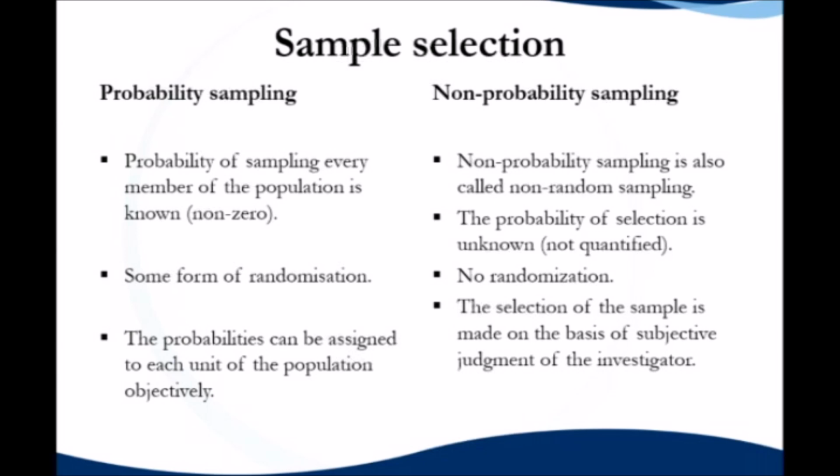And it assumes values between 0 and 1. So if something is a probability, it can't be more than 1. It will be 0 point something, or it will be 0, or it will be 1. If it's 0, it means that the chance of that particular event occurring is 0. And if it's 1, it means that the chance of that event occurring is certain. That event will occur with certainty. If, for example, for us who are in South Africa, I ask you what is the probability that it will snow in Gauteng tomorrow, the probability is 0 because we never receive any snowfall.